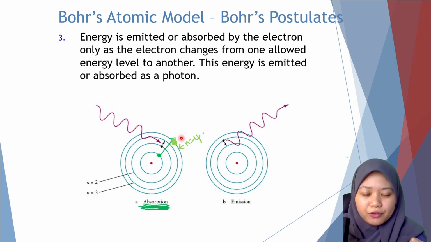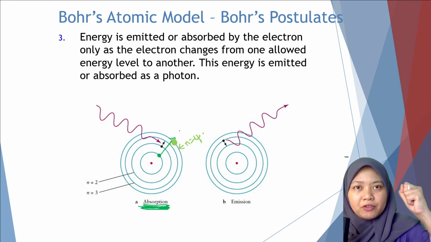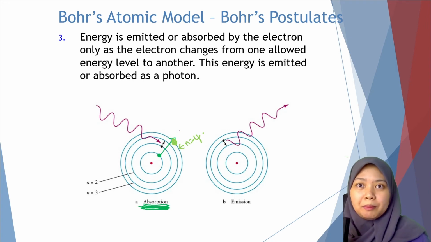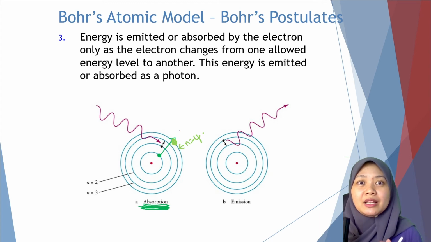Macam tu. Okay, hopefully you faham. So when the electron yang ke atas ini, dia jadi unstable, so dia kena release kan certain amount of energy. How many? It's up to that electron. Sebab kita tak tahu berapa hydrogen atom yang dalam tube tu. Mungkin ada 100 elektron yang pergi ke n equal to 4, tapi tidak semestinya 100 elektron yang dekat n equal to 4 akan turun dekat energy level yang sama.